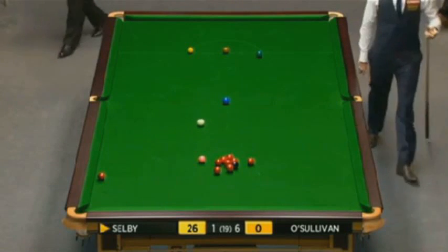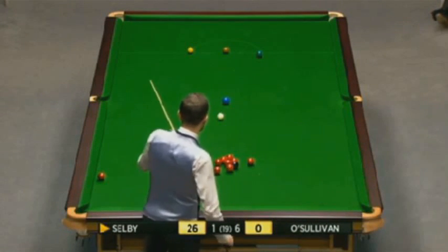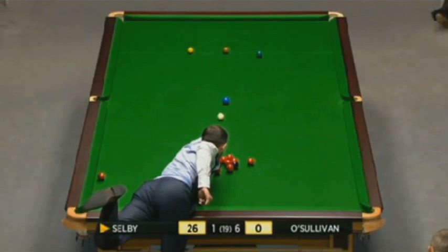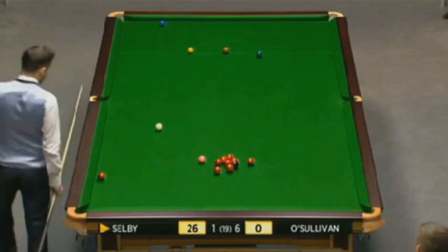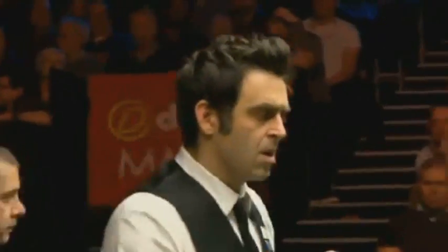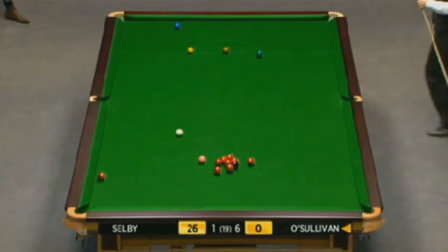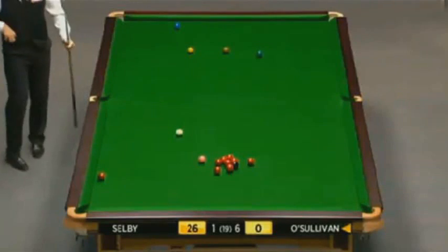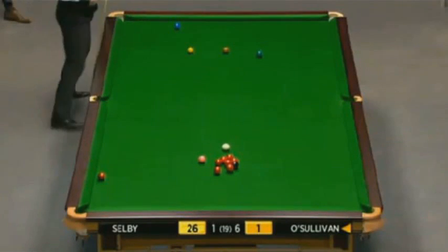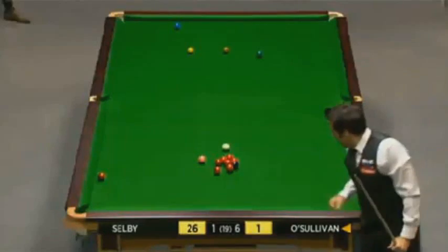Yeah, absolutely it is. Well, you've got first to 10, there's still a long way to go, and if you come out and win the opening session this evening, you're right back in the match. Mark Selby. Just stretching a little bit there, wasn't he? Well, he'll be looking to try and leave an angle on the pink here to stun it in and maybe knock a few reds out, or he's got the alternative of going up for a board colour and coming down into the side of the pack. So he's got the angle for that, but the back red goes, so that's good enough to keep it going anyway.